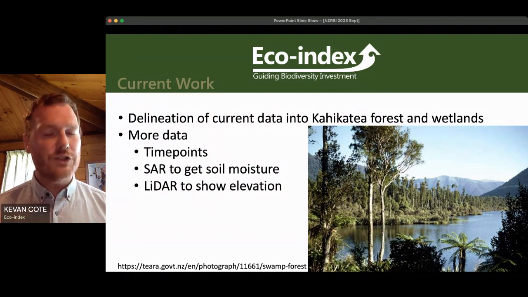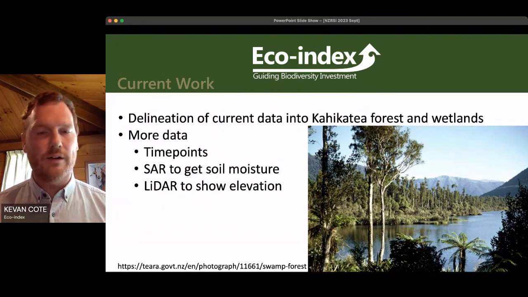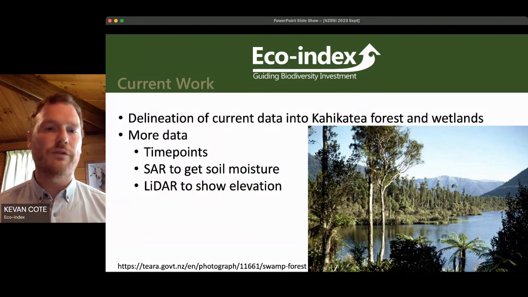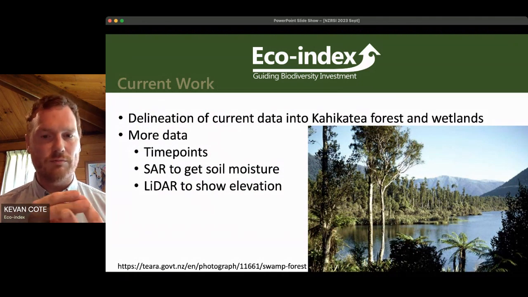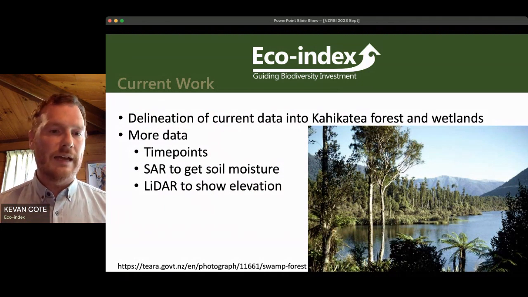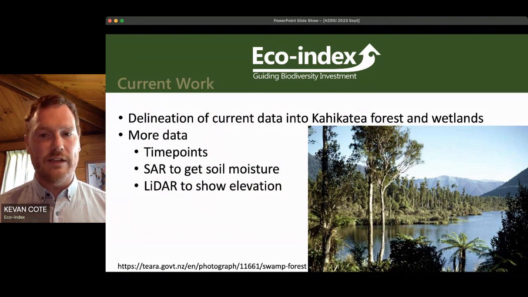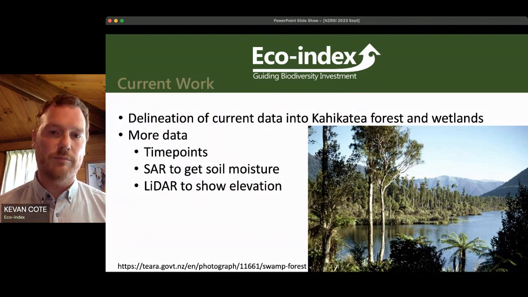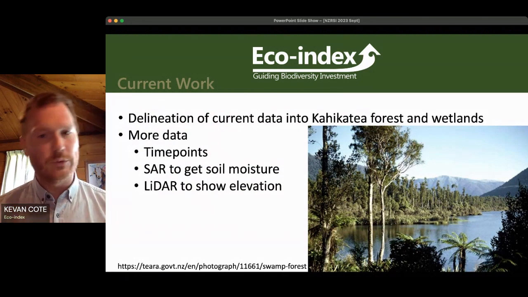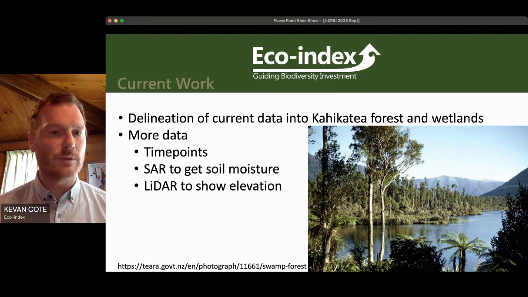I didn't mention this specifically, but that input NumPy array, the initial part of our framework, has 4 bands right now. That's the 4-band Planet Data, which is red, blue, and green color, and then a near infrared layer. What we're doing is adding to that NumPy array. We want to put synthetic aperture radar as one of the layers. That'll give us a soil moisture estimate. And then a 6th layer will be LiDAR to have an elevation profile as well. These all work together to go into that neural network and provide more data for our predictions. So that's what's happening right now, and hopefully in the next couple months, we'll have that implemented.